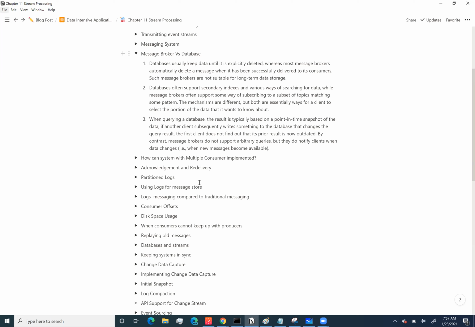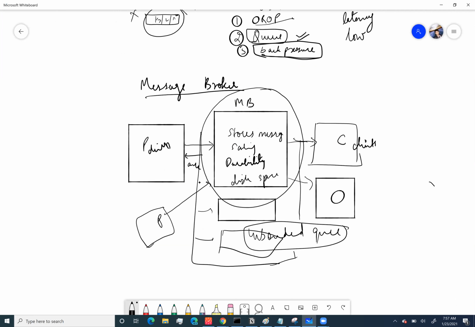What happens in a database is, say there was some value X in the database, and if I query this value, it will be 3.